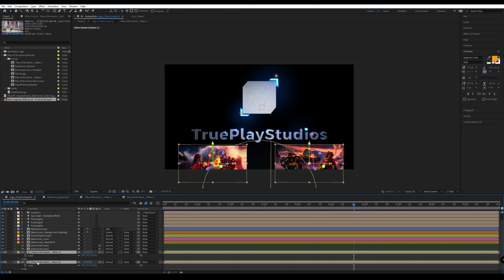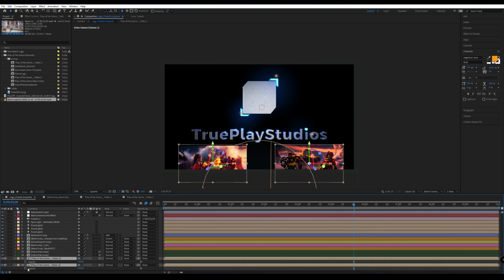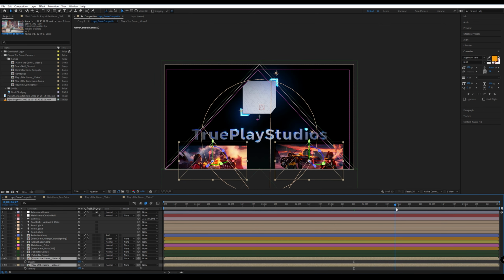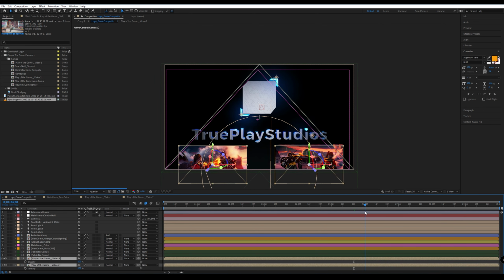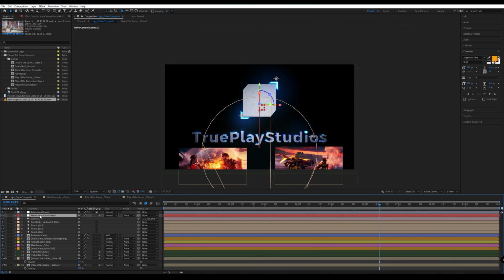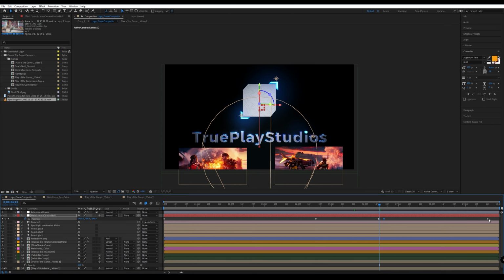But you can have these kind of fade on. Let's see, when does it start to move? Let's do easy ease. Keyframe assistance, easy ease.